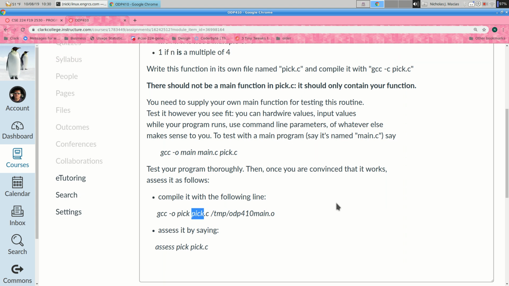So even if you're not 100% crystal clear on what each of these things do, if you follow these things, you should be able to assess your code. But if you're not clear on what these things are doing, we can definitely talk about it, right? And you're going to be doing this for most of the remaining ODPs in this course, is writing a function, linking it in with a test bed. Okay, certainly all of this week's ODPs are set up like that, starting today. So questions about that?